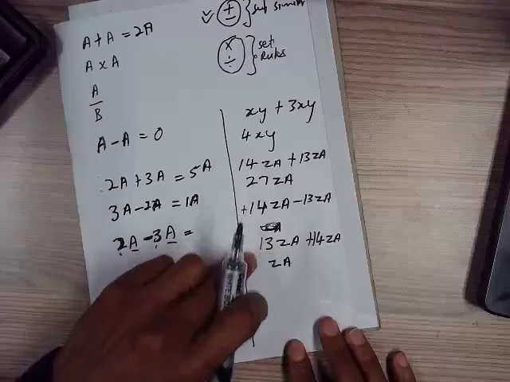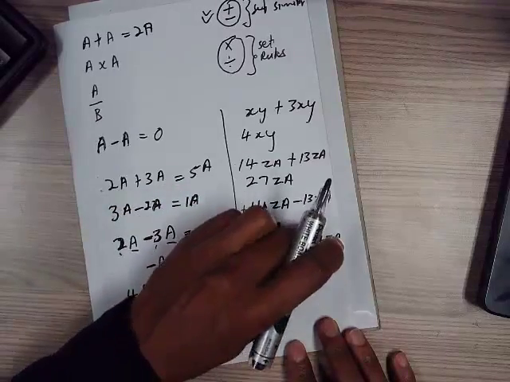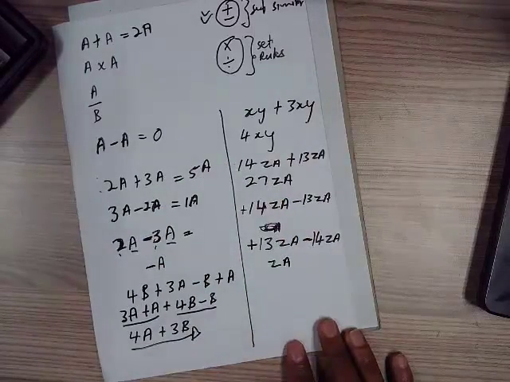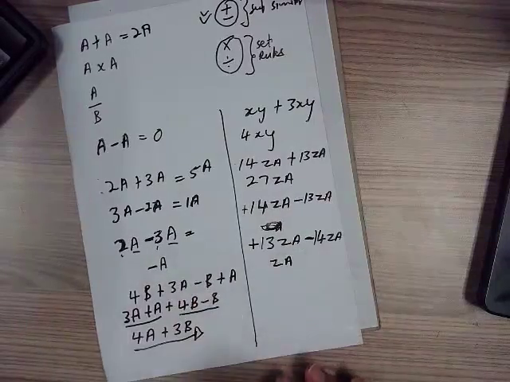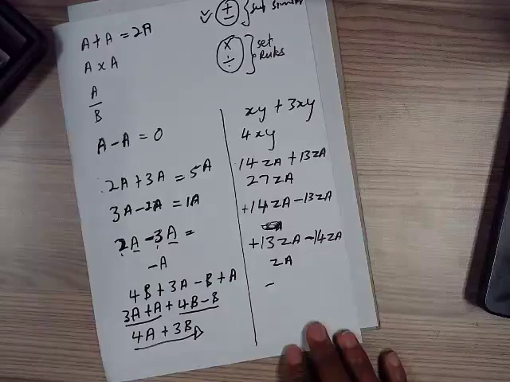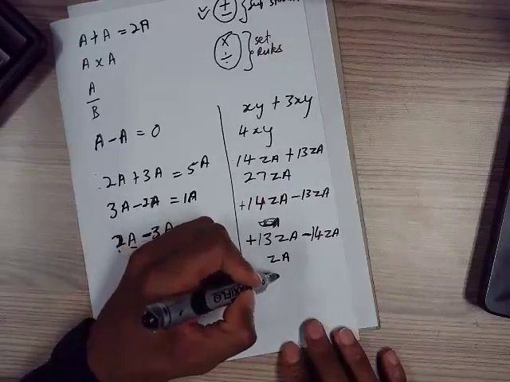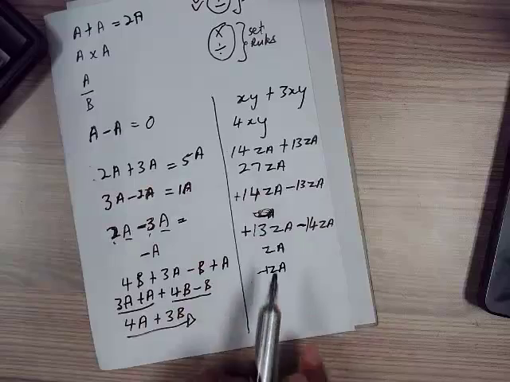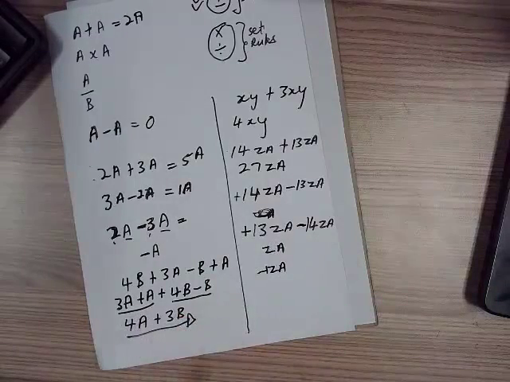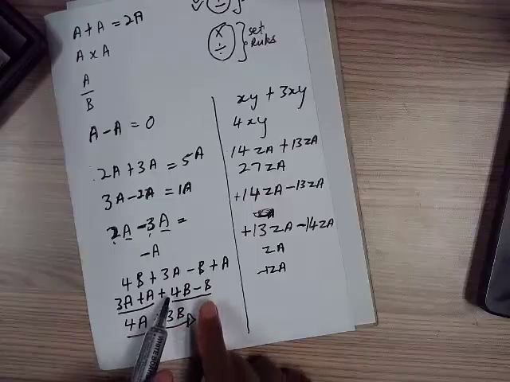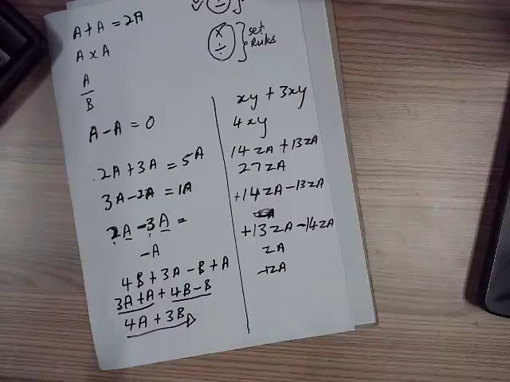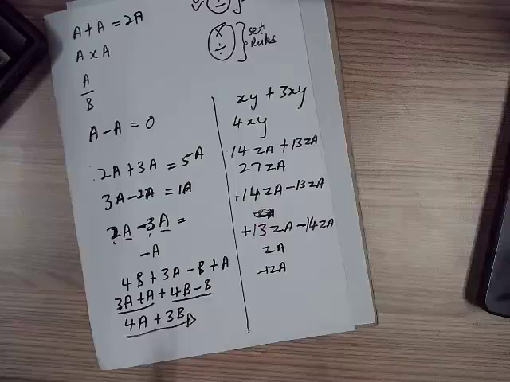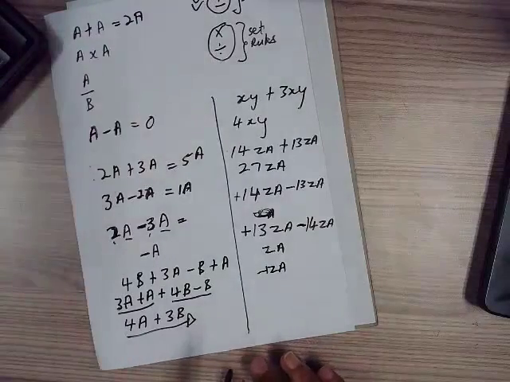Alternatively, I can have a positive 13 and a negative 14. What do I do? Same thing. Which one is bigger? 14. I'll take the sign of the bigger one, the minus. I'll be left with 1za. You understand the concept here? Make sure you group the like terms first, like I did here. Look at the dominant signs, which one dominates first, all right, before you do anything. Okay, so I've dealt with positive and negative, all right?